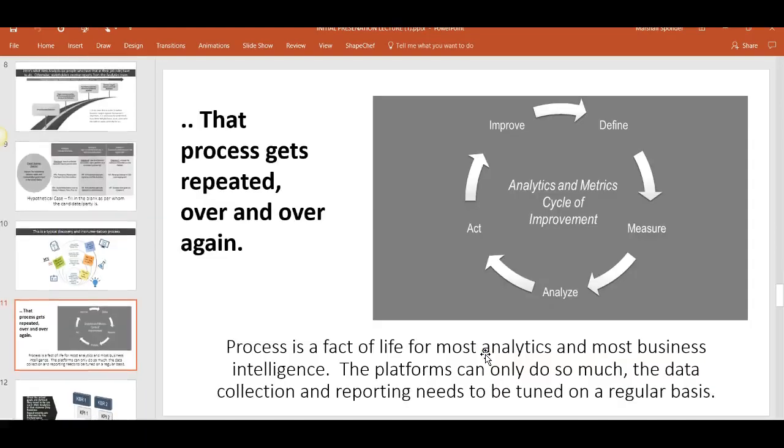Typically, we have a process. Everybody has a process. When we get up in the morning, we brush our teeth, we get ready, we have coffee, we go out, we work, or whatever we do. We repeat this process over and over again. Analytics is no different, and this is very common of any aspect of analytics. Even as we live our lives, we go through a cycle almost every week. We work 5 days a week, most of us, and then we go home and we have the weekend, and we do it all over again.